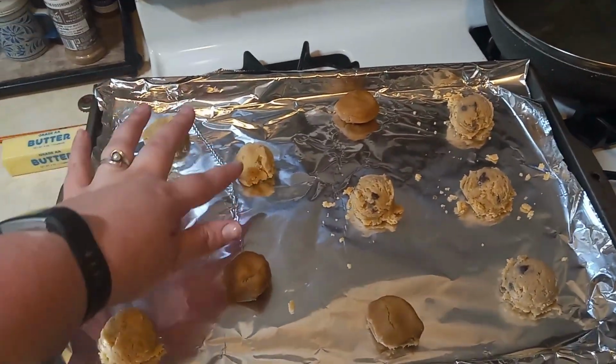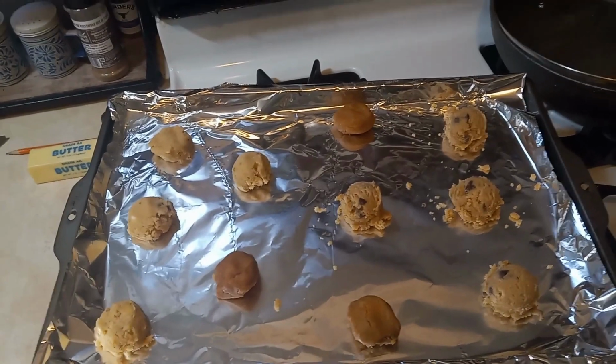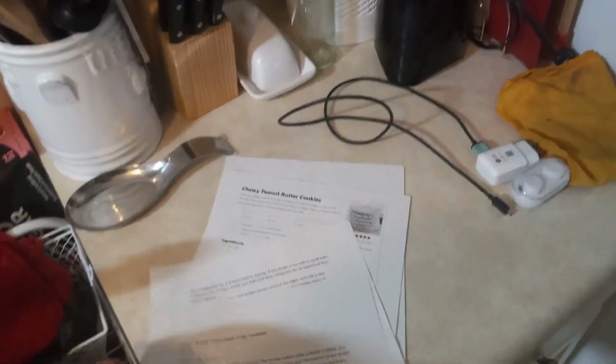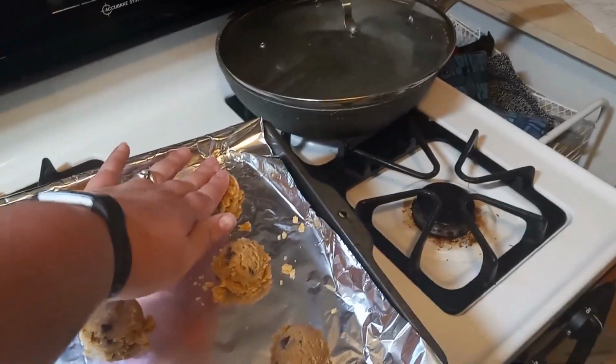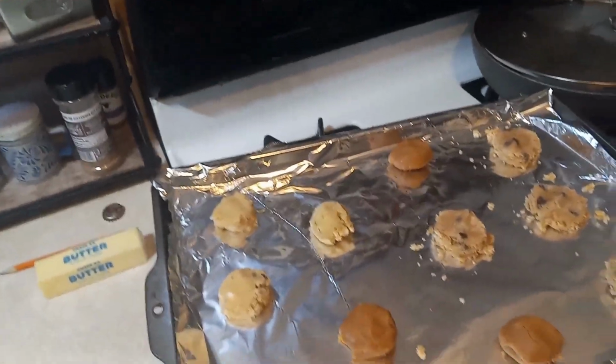So I've got 4 of the pistachio, I've got 3 peanut butter, and then 4 of these brown butter chocolate chip cookies. And we got the oven preheating right now, and as soon as that's ready, we're going to put these in the oven at 350 degrees, I think, for, let's see, these say cook time is 8 minutes for the chewy peanut butter, 10 to 13, and 12 minutes. So we're going to stick with the 8 minutes since these are smaller than probably what they're going to say, and go from there. All right, I will bring y'all back in when these are out of the oven and we can try them.